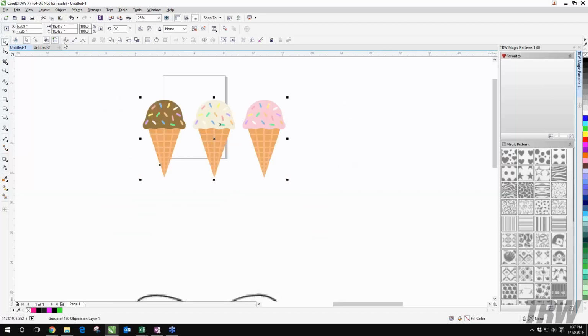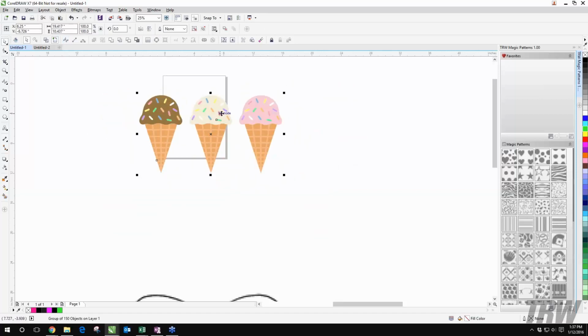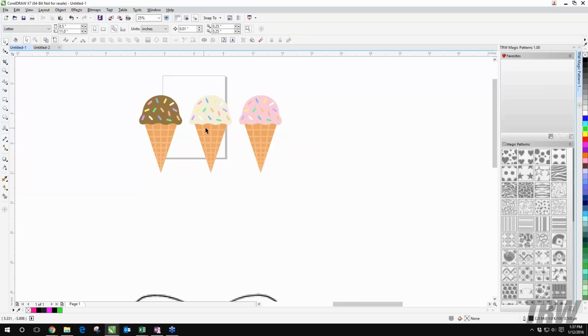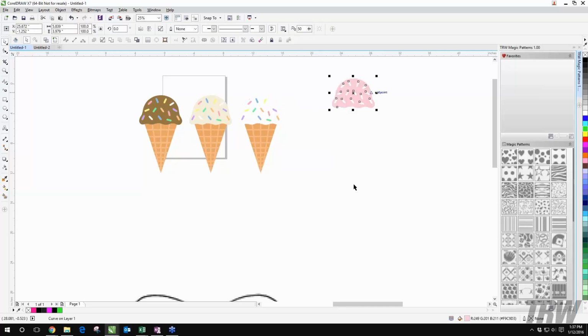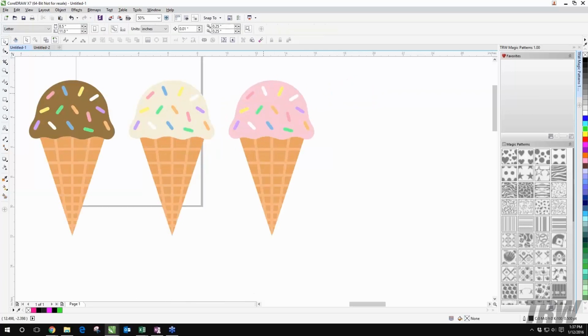Let's see. Let's go back into our enhanced view. This is all grouped together. So if you want to come in and edit it a little bit more, since it's grouped, we're going to right-click. We're going to click on Ungroup All. And now I can drag each little individual part of this away. So I can drag out the yellow. Say I want to come in here and get rid of these sprinkles. I can do that. I can just click and delete, or I can click, hold down Shift, and delete, and then let's go to our Shape tool.